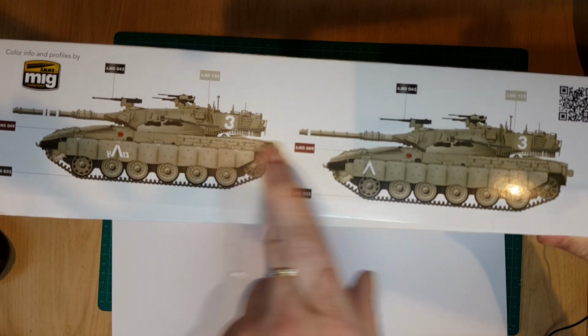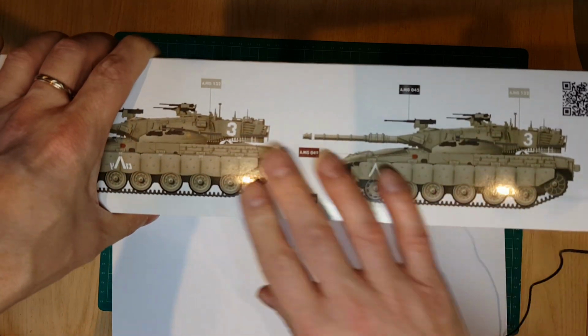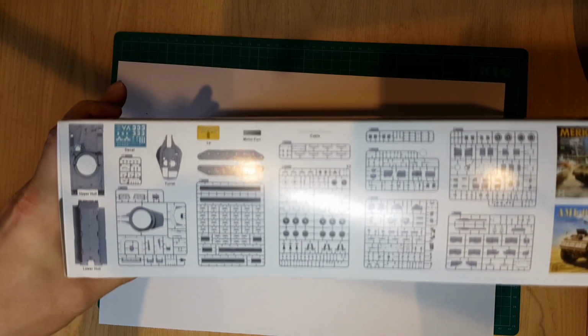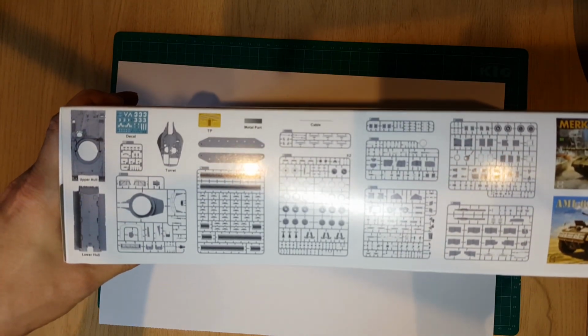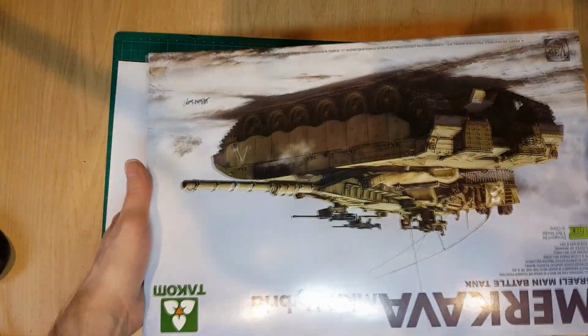Obviously the same colour, we're going to see this Israeli sand grey. You've got a sprue layout on the side. I believe there's about 400 or 500 parts inside here. So let's open up the box and see what's inside.